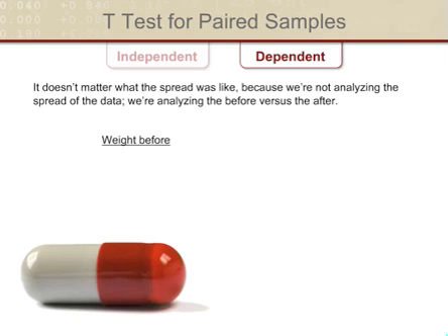So if a person's weight before the study were, let's say, 160 pounds and then afterward was 150, we are not going to use the 160. We're not using the 150. We're analyzing the minus 10, the fact that the person lost 10 pounds. So all the numbers we're actually analyzing are a bunch of very small positive and negative numbers. He gained 2. He lost 10. He gained 3. He lost 12. We're analyzing those numbers. In addition, even if the sample size is relatively small, if a preponderance of them move in the same direction, it'll show up as significant.